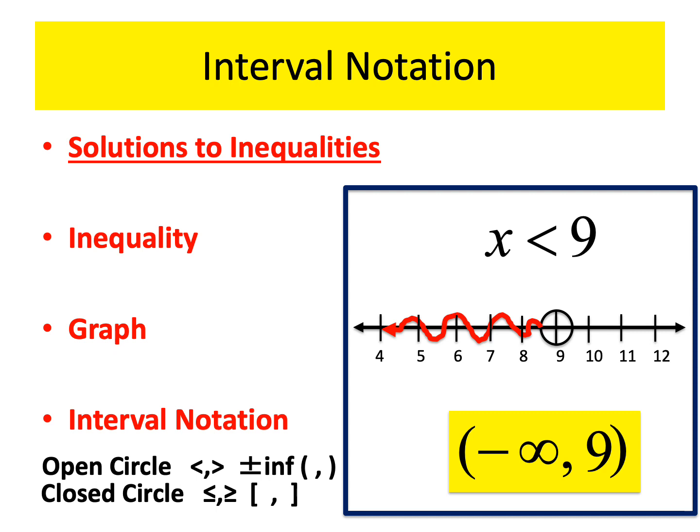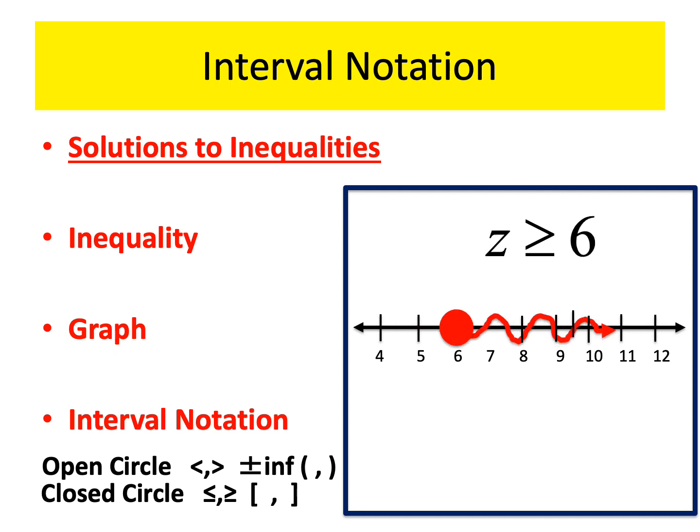Don't panic yet. All right, here's another one. This says z is greater than or equal to 6, and the graph says the solutions start at 6 and go upwards. So on the left side, how small do the solutions get? Well, the solutions start at 6. Everybody understand what I mean by starts at 6? Look at the graph. If I go from left to right, the first thing that's in red is 6. And where do the solutions stop? Well, they don't stop. They go all the way to infinity. That's what the arrow on that little red wiggly line means.